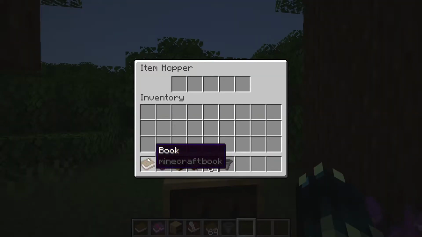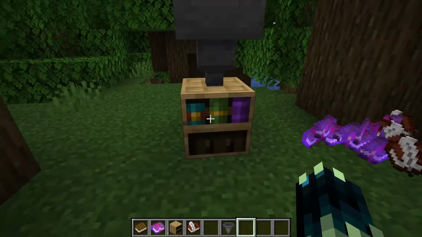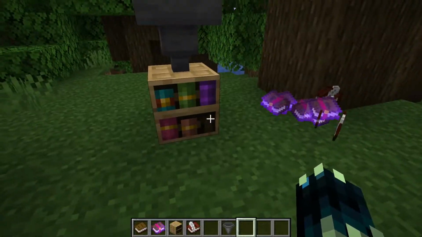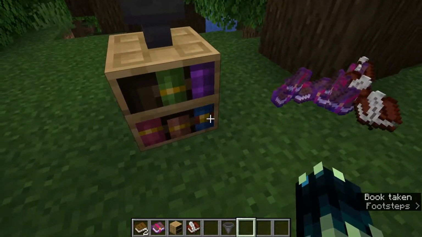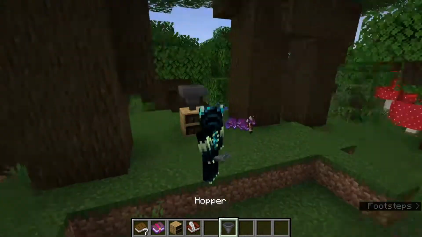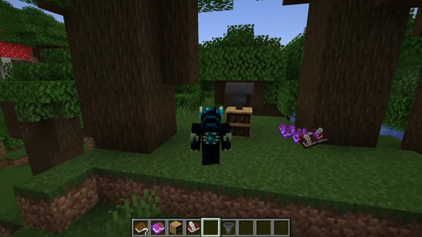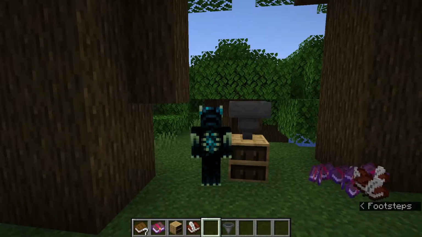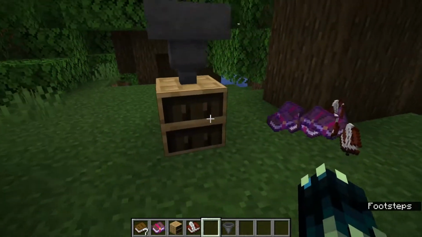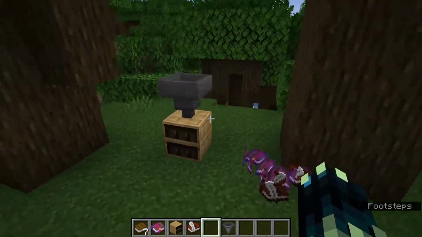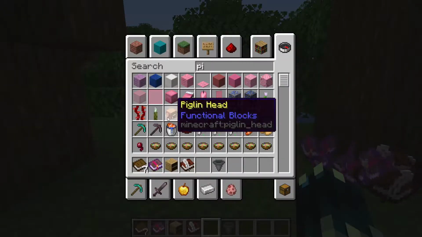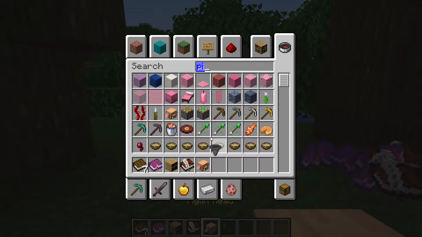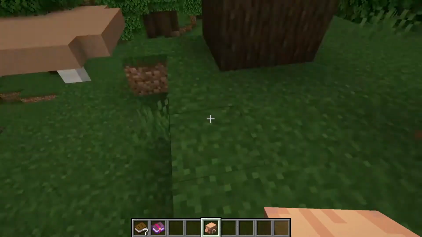So if I was to throw some books into there, as you can see, they fill up at 1 to 6 still. It would help if I put 6 books in, but you can then take them out in any order you like. That's a huge change, and I would love to see what else Minecraft have planned for the Chiseled Bookshelf, because not only is that a huge thing, and that means you can now organize your books in whatever order you want. Let's cover the next 1.20 feature, which is the Piglin head.